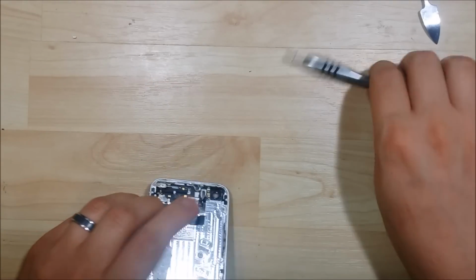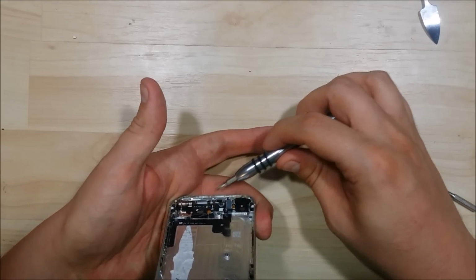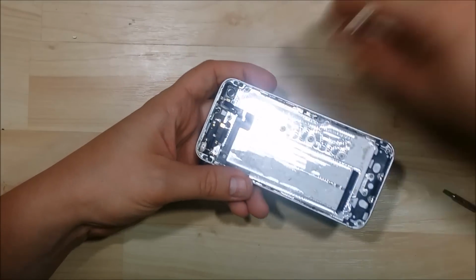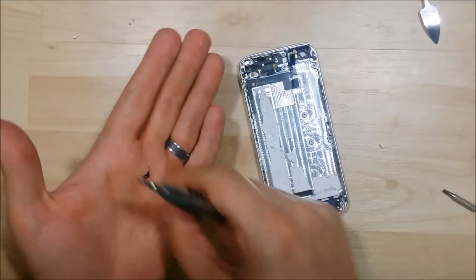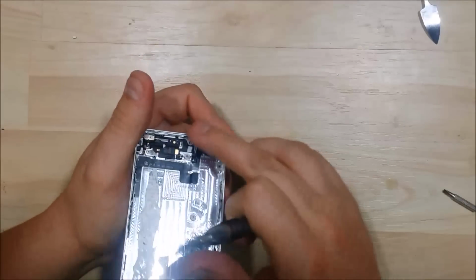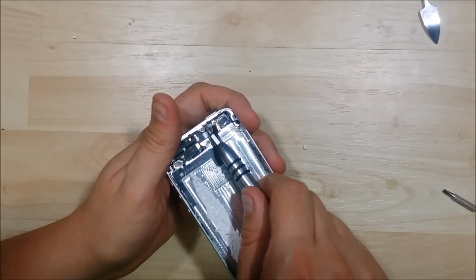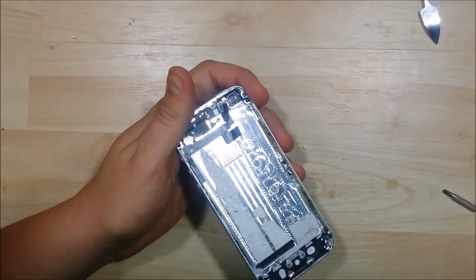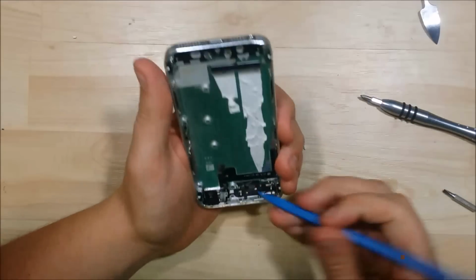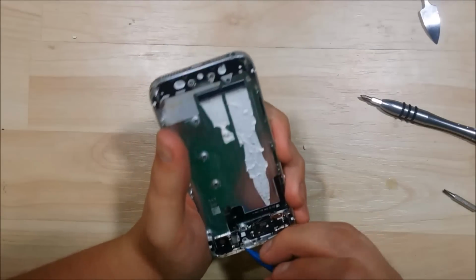We have an additional screw right here that holds the power button trap door. We're going to go ahead and undo this screw here as well. An additional screw here. Undo this additional screw for the power button. I'm going to go ahead and pull back the trap a little bit here for the power button.